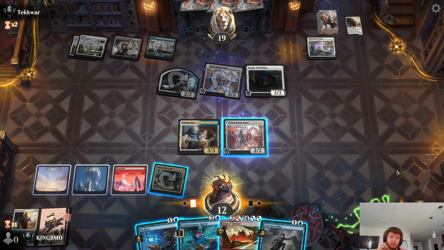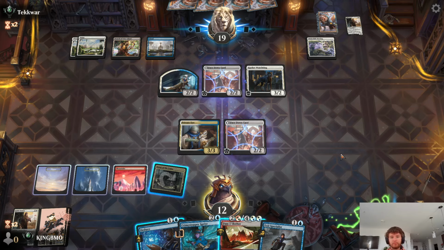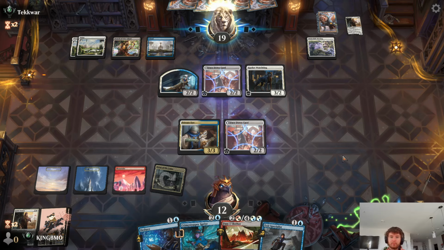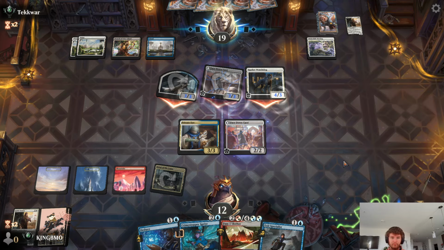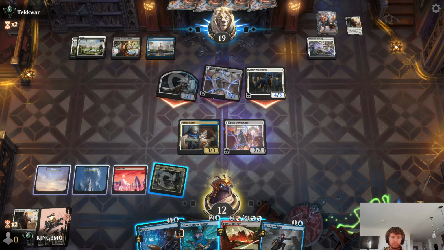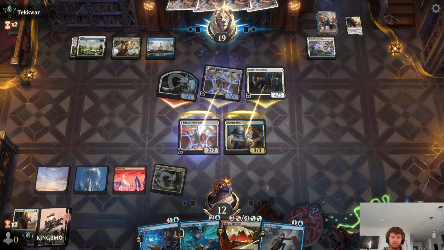I want to flip this guy, who's a 3-2, trade with something. Am I going to block with a Private Eye, though? I might block with the Private Eye. Yeah, I'll block the Private Eye and the Watchdog, and then probably do morph on morph. That morph could be a Granite Witness. Okay, no Granite Witness. Doesn't look like it, at least. All right, buddy, what do you got?